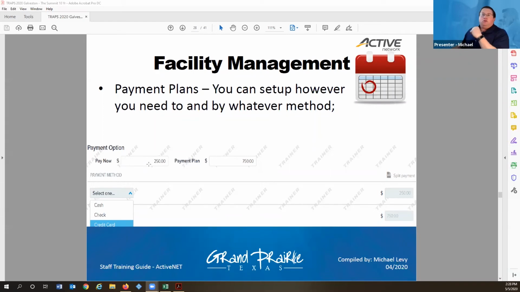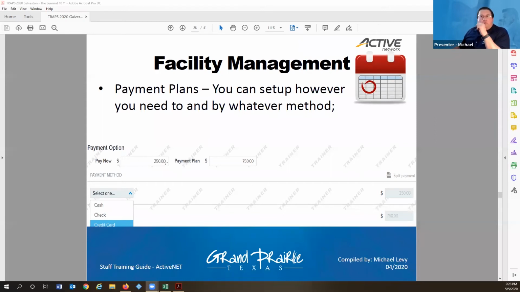But here we're looking at setting up our first initial charge because I want to put down $250 on this rental out of the $1,000. It's kind of my down payment today, and I'm going to set up other smaller payments. My event is going to probably be, say for instance, I know we set the May 8th date, but if it was in, say, October or something, we could set up multiple months and set up when those payments will be. It's very flexible to do. And again, the next step, we'll see how that all ties in.